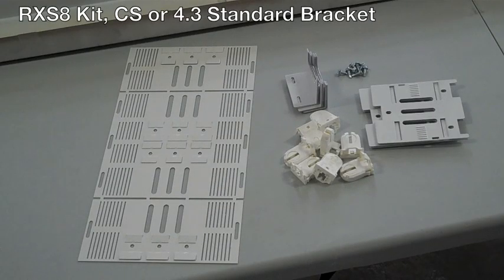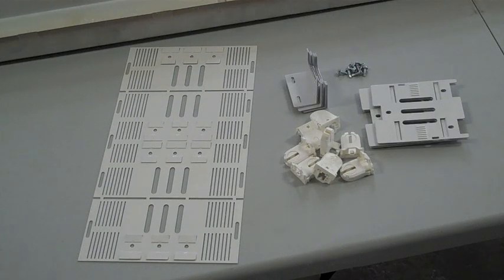When converting an 8 foot fixture to an LED, there's two kits you can buy from us. One is an RX-8 kit and the other is a kit with a CS bracket or an adjustable bracket. When doing this, you need to measure the outside or the OD dimension of your fixture to figure out exactly what size is going to be appropriate. We also have kits that are already standard sized to a 4 and 4 thirds, which you can just basically tuck screw to the side of the fixture.